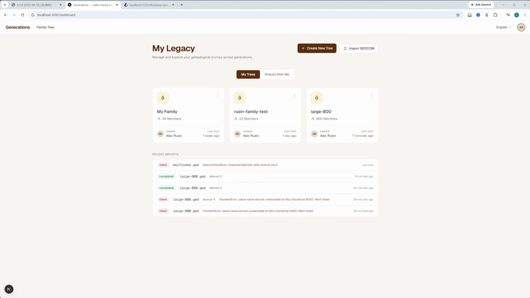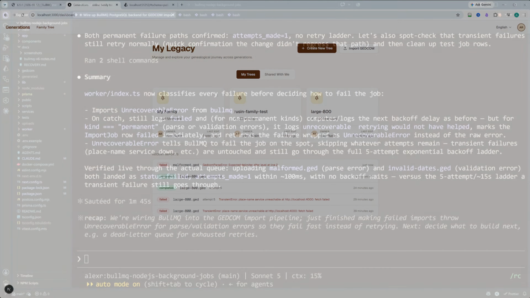There, I'm used to having a dead letter queue. The failed jobs drop on it. I redrive them. I get notified. Here we have to build that dead letter queue ourselves.